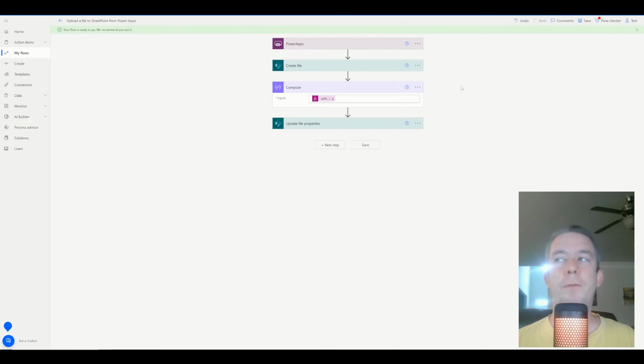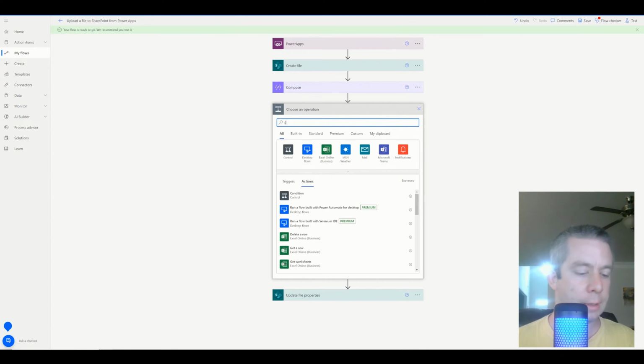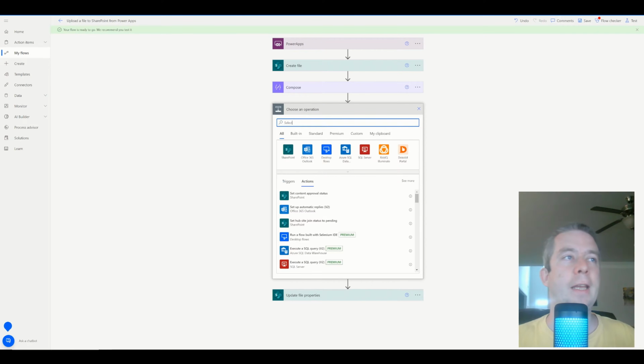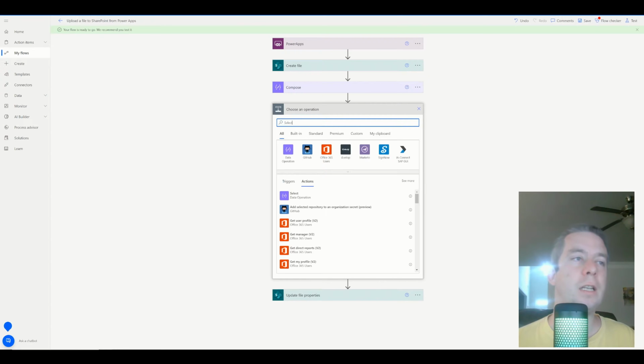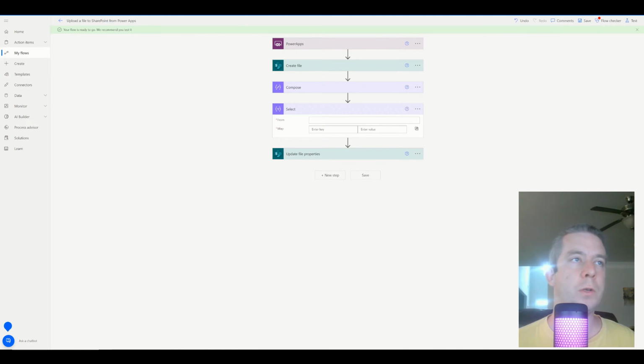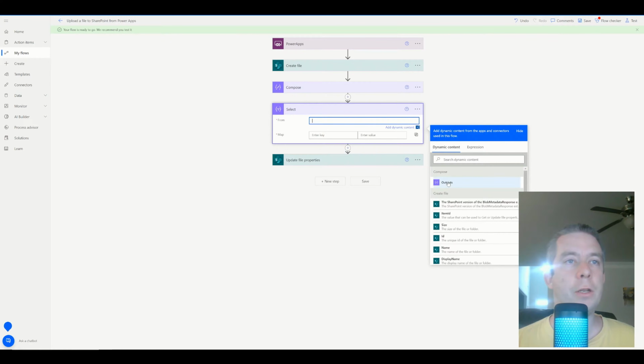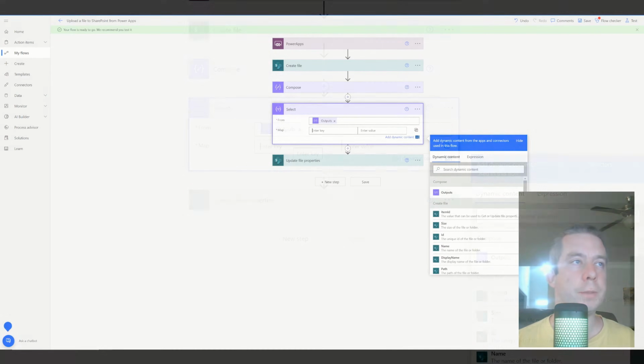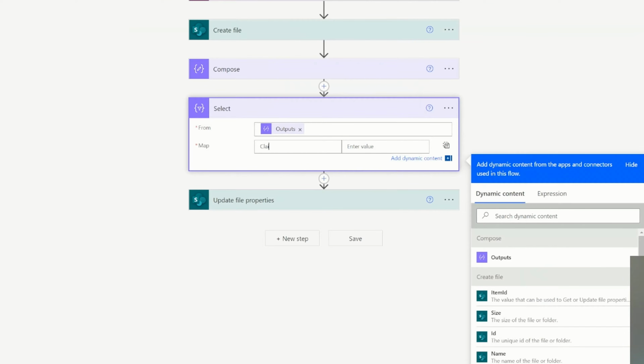All right, so now that we've turned that into an array, what we want to do is what's called a select statement. So we want to convert it back into a claims, I believe this is JSON, but what we're doing is we're going to do a select statement. And the select statement is going to use the outputs of the compose. And we want it to look like this.